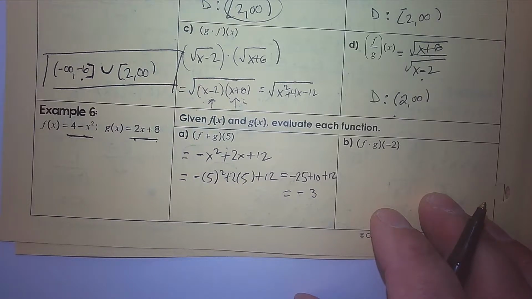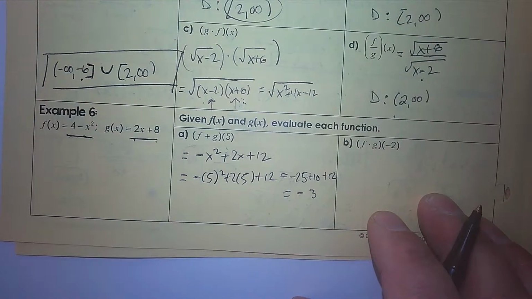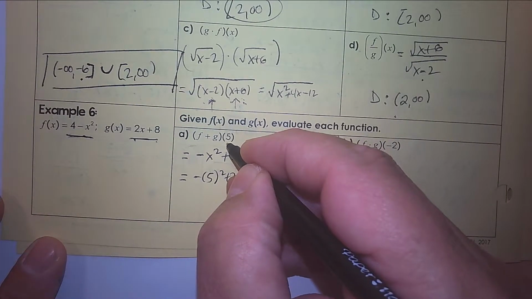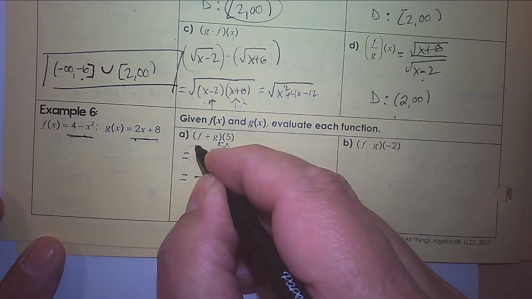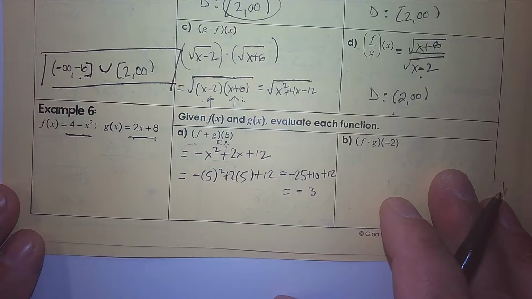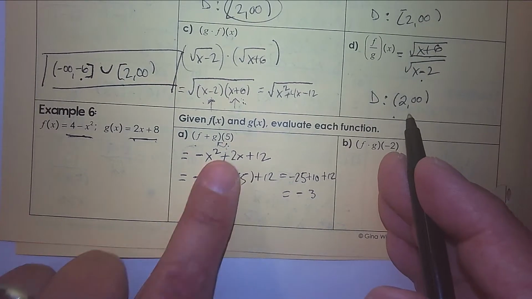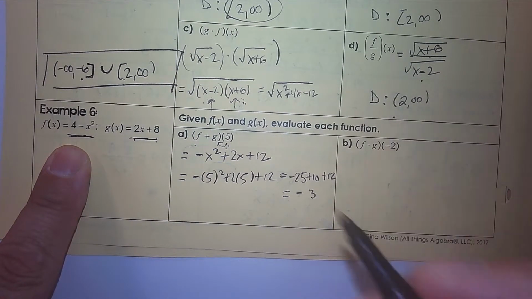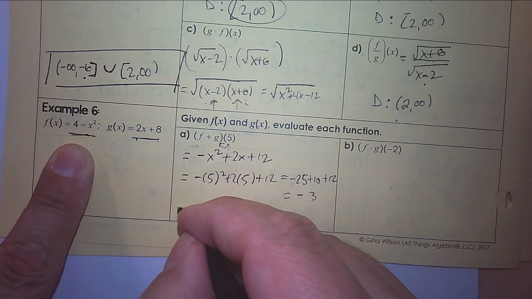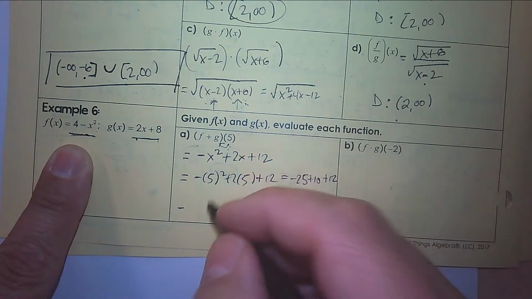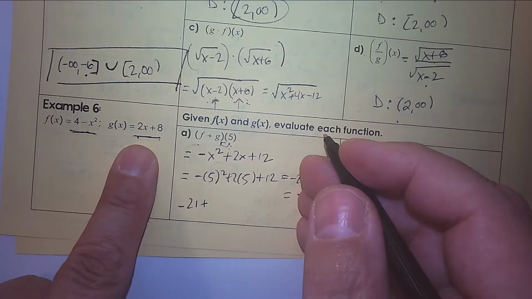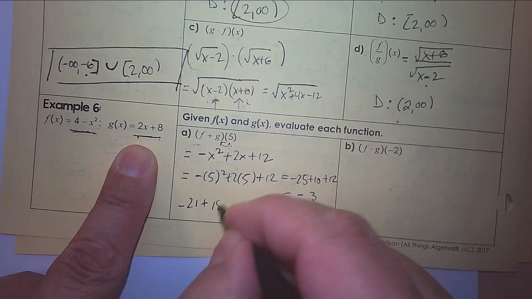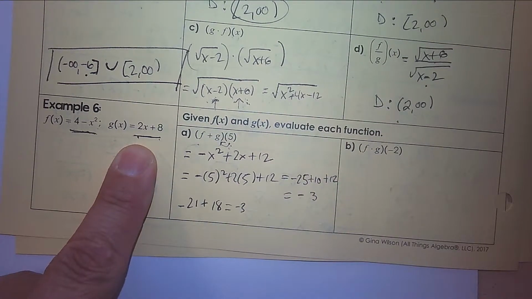The second way to do the same question, in this case it was simple to do it this way, is that you could take 5 and plug it into F and then add the two answers together. So if I took 5 and plugged it into F, what answer would you get? It's 4 take away 25. Negative 21, right? And if you put 5 into G, what do you get? 18, and then altogether the answer is negative 3.